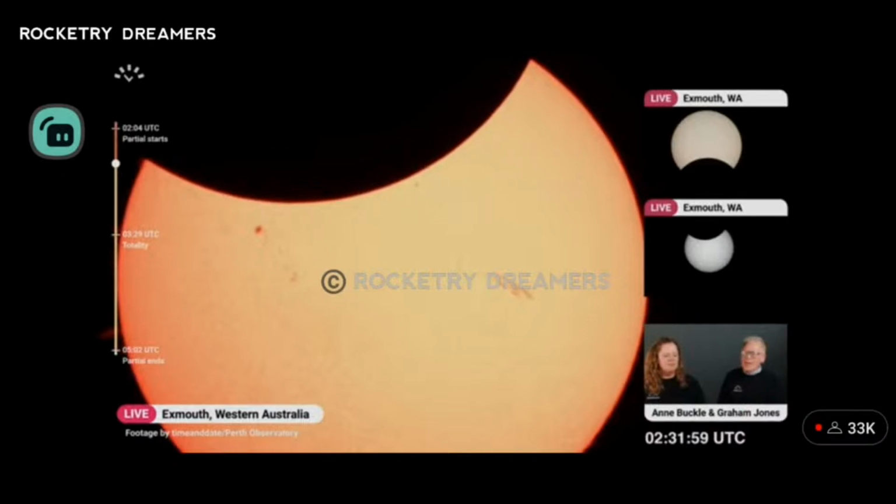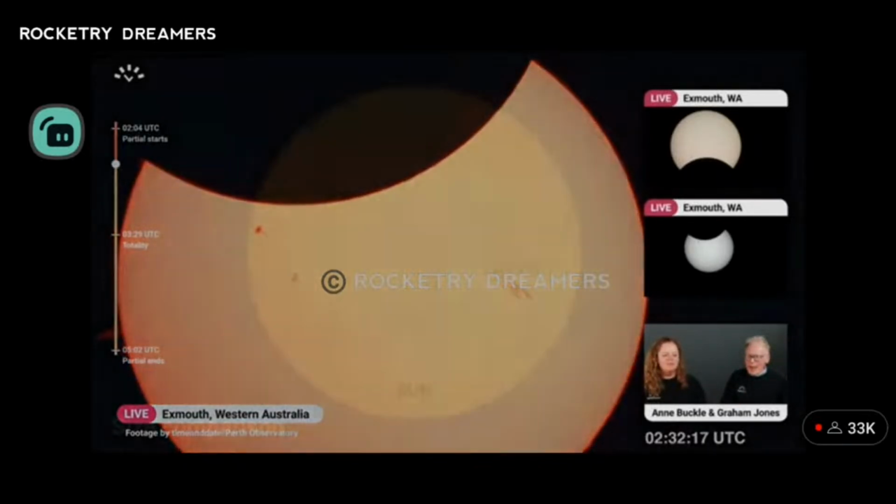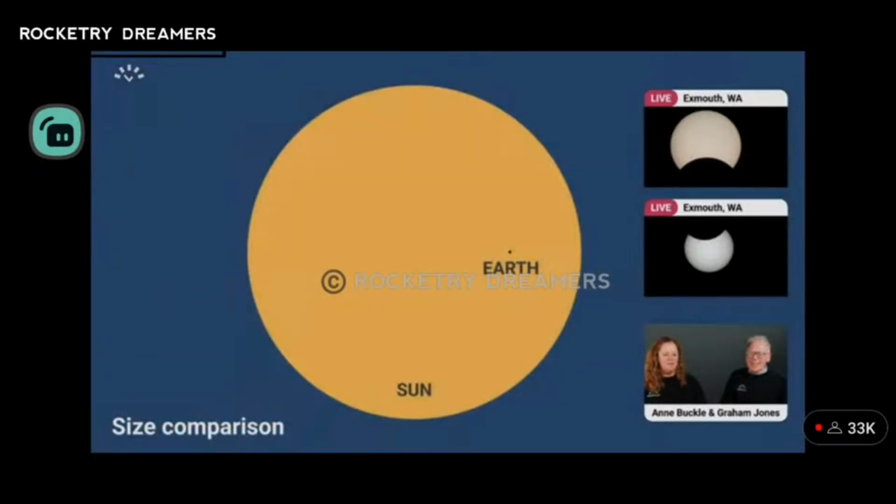We can compare the size of these sunspots to the Earth, which should give us an idea of just how big they are. So let's bring up the size comparison, and there it is.